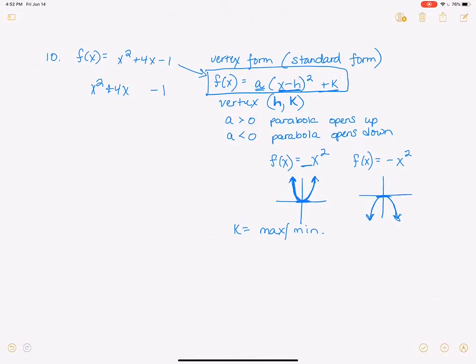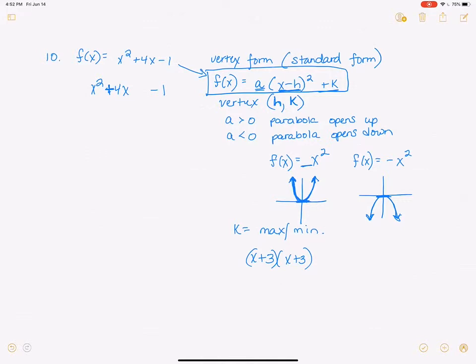Now, if I want to get a perfect square here, I need to do what's called completing the square. And I kind of want to do this off to the side, so I want you to understand what's going on here. So I'm going to go back down here. If I have x plus 3, I'm going to use 3 instead of 2 because 2 gives me 4 whether you add it or multiply it. I don't want y'all to be confused.